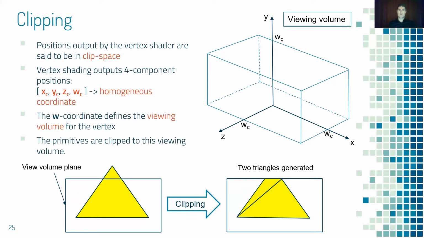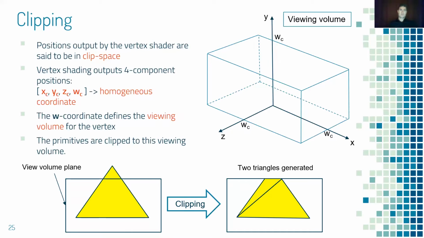Now, why is this important? It's important for performance reasons. The GPU will essentially cut off all the geometry that is deemed not to be visible in the final rendering of the image. In this way, we save a lot of processing down the pipeline. From that point on, those clipped-off areas are no longer processed.